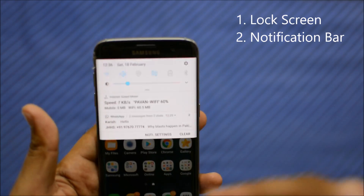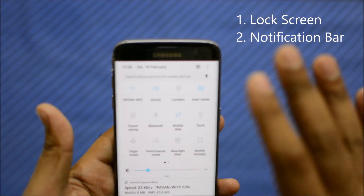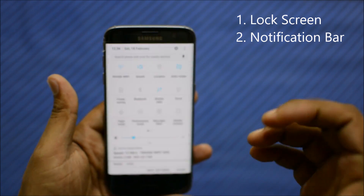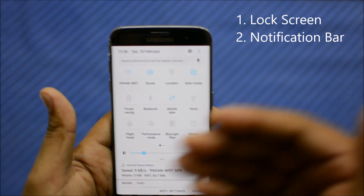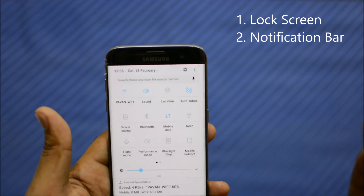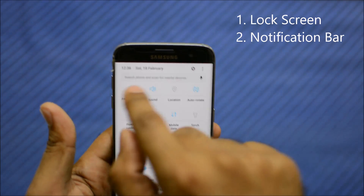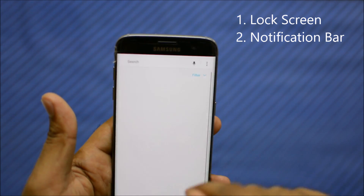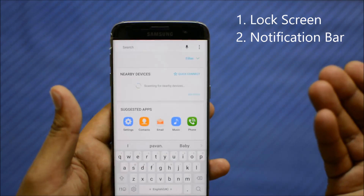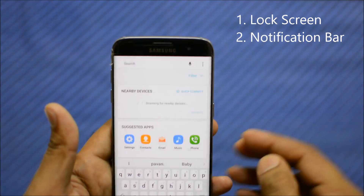Number two is the notification bar. They've redesigned the entire notification bar — the icons are compressed to accommodate more of them, which is a nice improvement. They've also changed the background color, which in my opinion isn't better than the earlier combination, but nevertheless they've now added a search option in the bar. The moment you tap on it, you can type whatever you're looking for — an app or any content on your device — right from there, just like on iPhone.